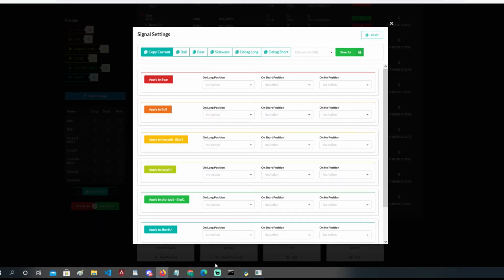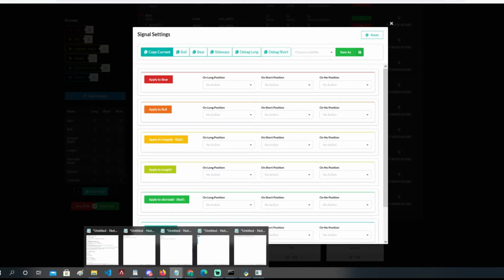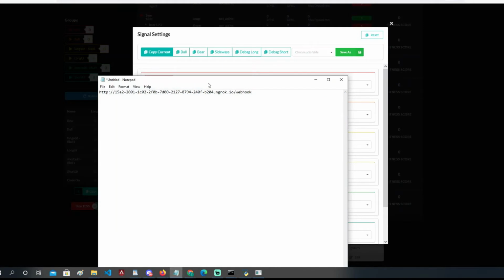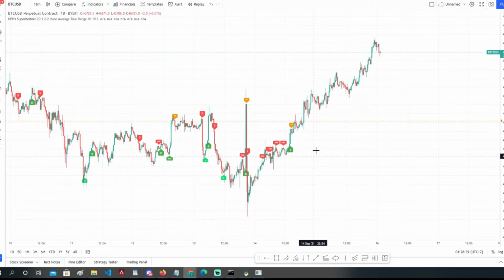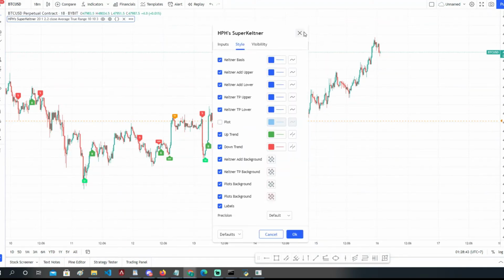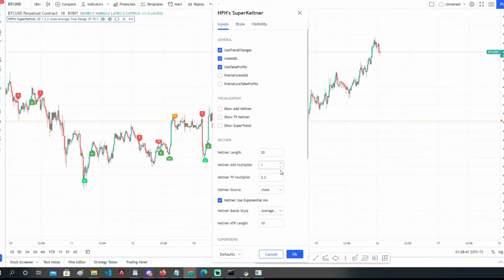Okay, we have our link ready, so our link to ngrok is ready, and we have our TradingView chart set up with the alerts that we want to use. So we open up the indicator here, inputs.